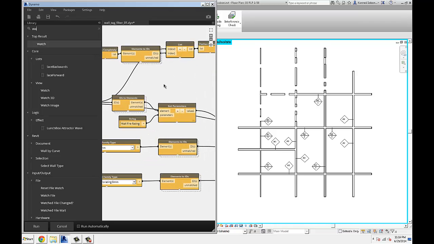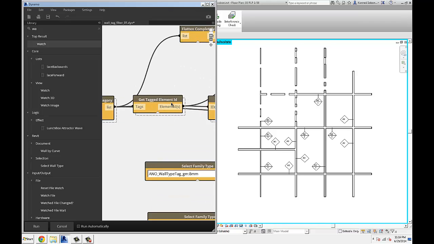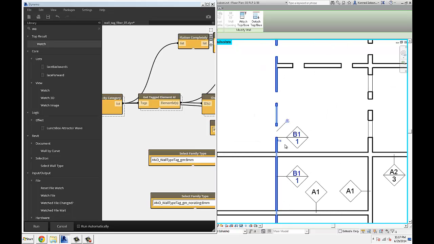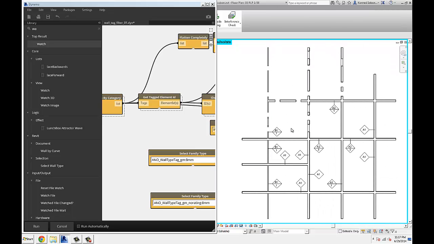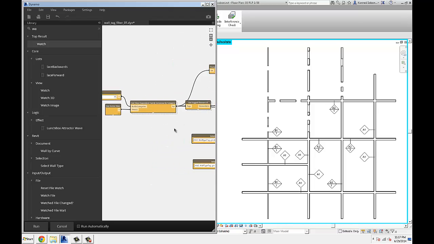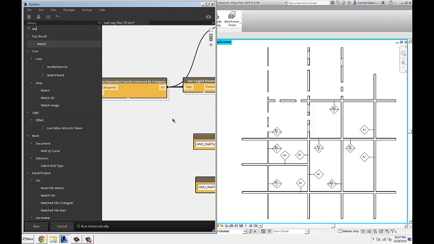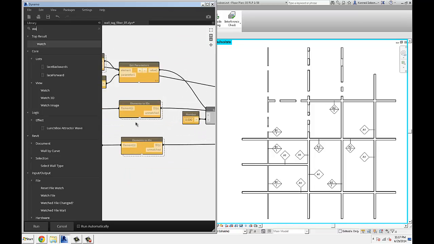And then there's one more component that I'm going to post, get tagged element ID, which basically gets you this wall ID based on the tag that's in the view. So it's kind of reverse engineering. You're not tagging walls in the view, you already got them tagged. You just pull in information from the tag, getting the host ID. That's pretty much it. I'm also using a couple of other components, especially the IDs to element components are pretty useful. You can see me using it a lot.